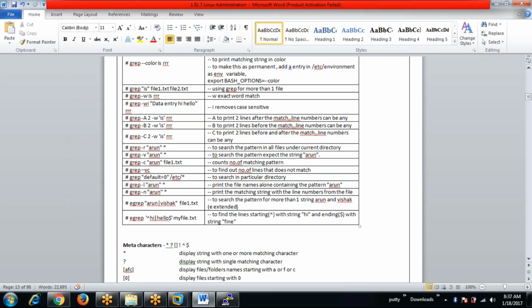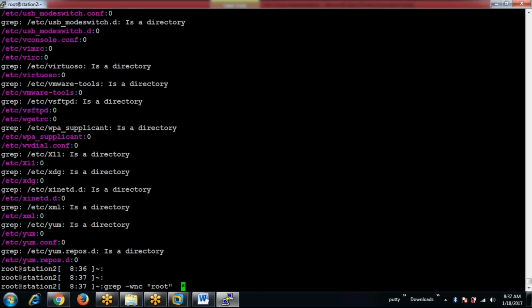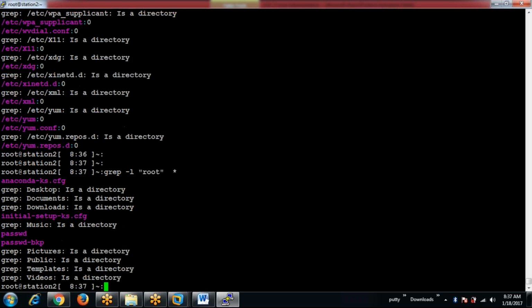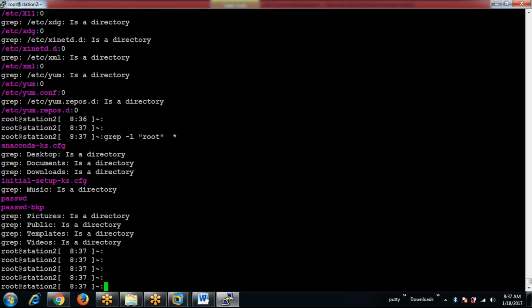So it will print only the file names and not the lines. See here, it is printing only the file name: anaconda-ks.cfg is available, and also the initial setup, the password and the password backup files.